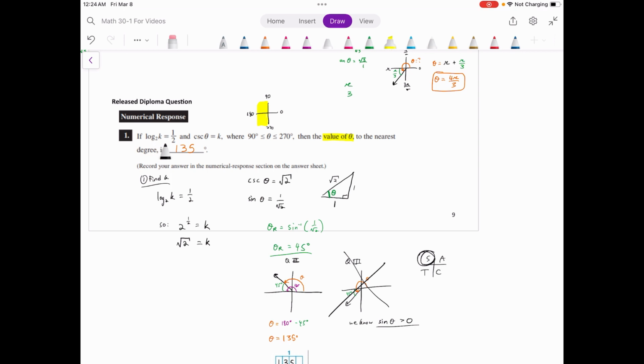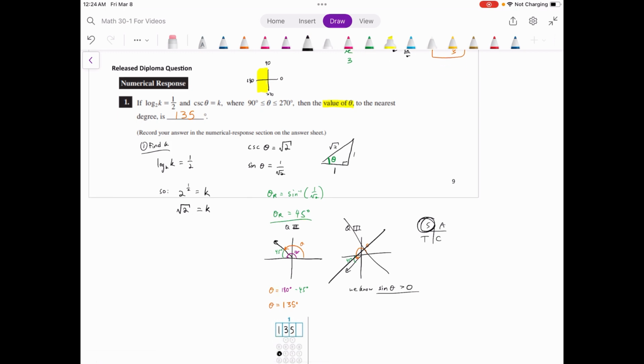Same exact process, it's just an extra little flavor thrown in there where we had to use a logarithm to first figure out what cosecant theta was even equal to. But from there, same process. If cosecant theta is root 2 and therefore sine theta is 1 over root 2, well, what angle would have an opposite of 1 and a hypotenuse of root 2? Well, that's our 45-degree reference angle, right? And then thinking about what angles in quadrants 2 and 3 would have reference angles of 45 and give us a positive sine? Well, the only answer then is the one in quadrant 2, and 180 minus 45 to get the angle itself gave us that 135.